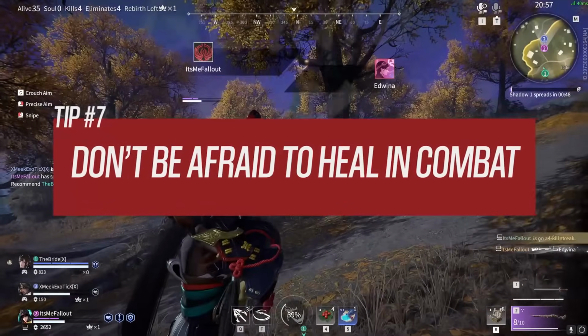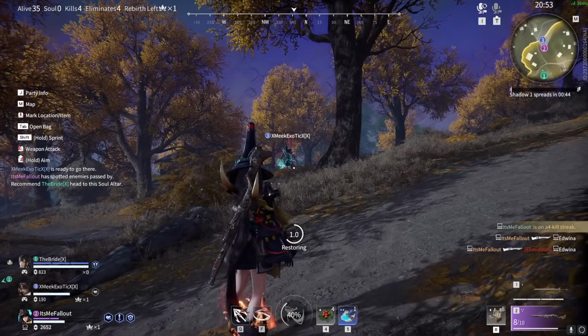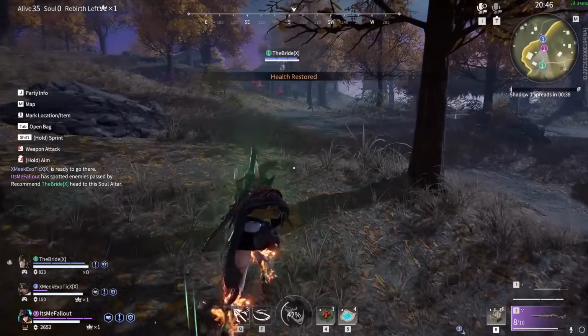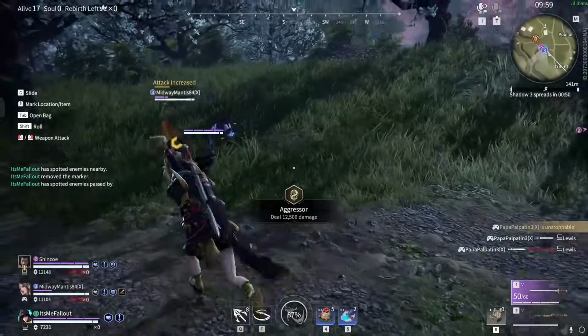Tip number 7, don't be afraid to heal in combat. Refreshing your armor and health in Naraka is obviously very important. However, because of how hectic combat can be and how quickly it takes to patch up, you really shouldn't be too scared to do it on the fly, even in the middle of combat.